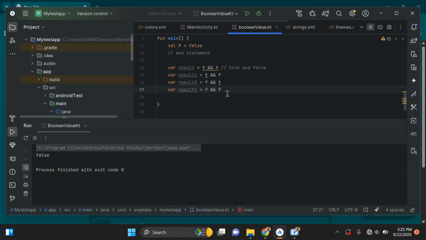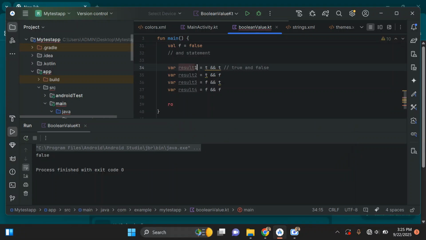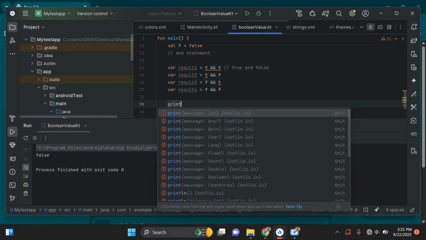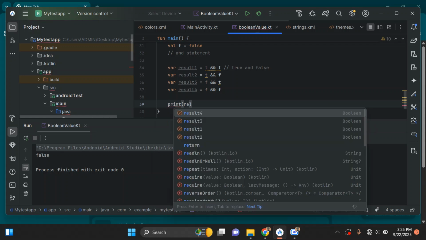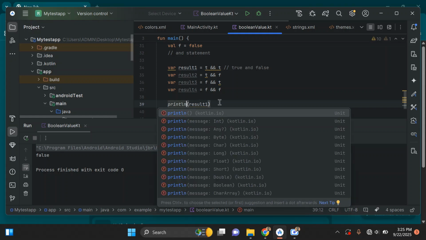So let's quickly print out all of these here. Let's call this result one. Result 1 to 4, let's see the outcome. Print result one. Let's use println so that everything is not lumped up in the same line.